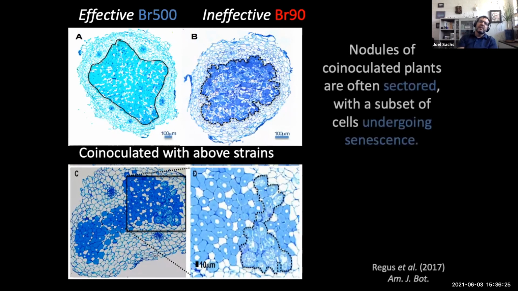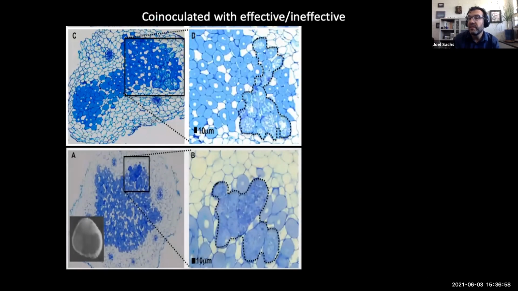When we started conducting these experiments, we saw some very interesting features. In particular, we found nodules that we described as sectored nodules. These are nodules that have features of both a nitrogen fixing and a non-fixing strain. The features of the non-fixing strain can be shown with the dotted line around it in this picture, where you can see that a subset of the infected cells appear to be undergoing a rapid senescence, as I described before. We only observed sectored nodules when we infected cells with a nitrogen fixing and with a non-fixing strain. And what's interesting is that the cells undergoing senescence are always localized to one portion of the nodule.